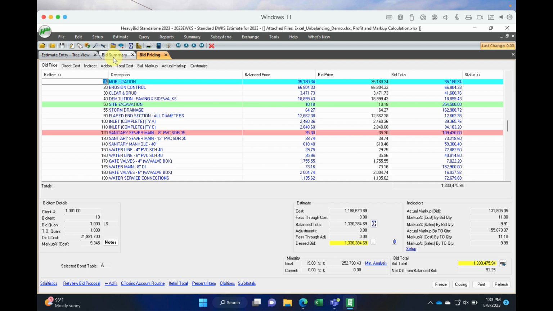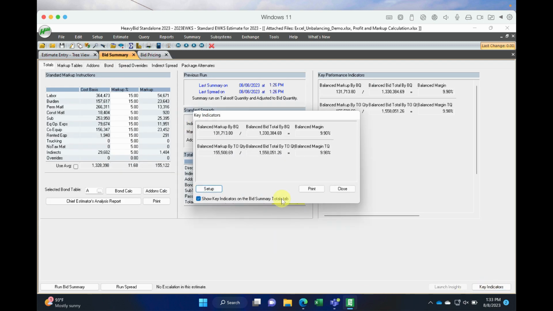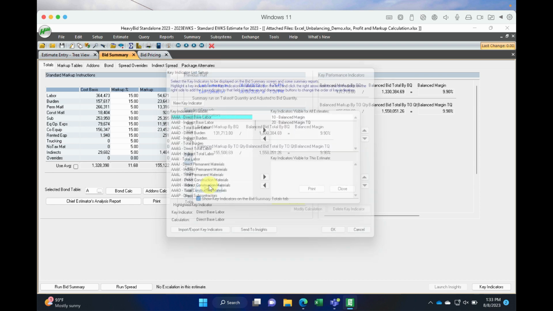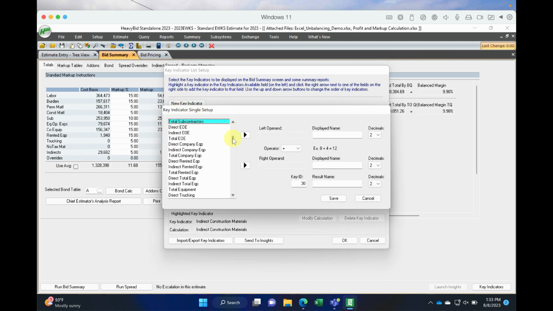Then I would come back in here and I would probably do this. I'd go key indicators, and then I would do setup. Now I'm going to do my actual key indicator, my actual margin. All right, I'm going to come down here to, let's see here.